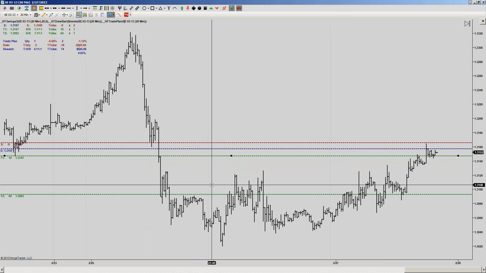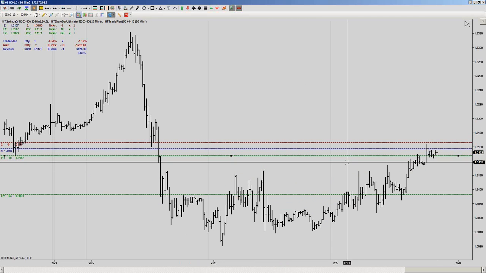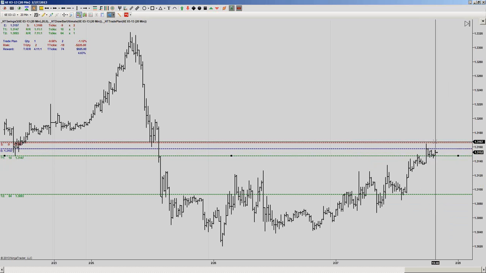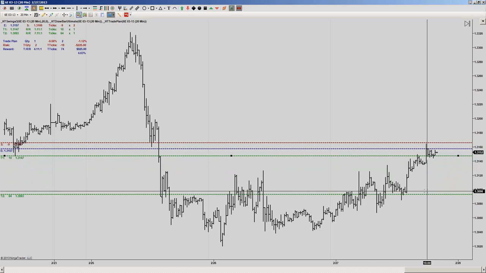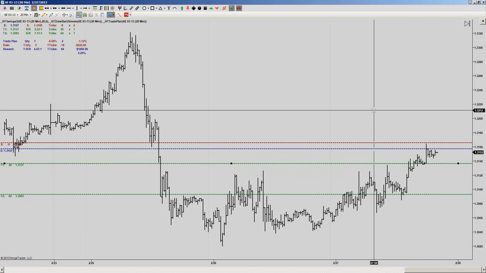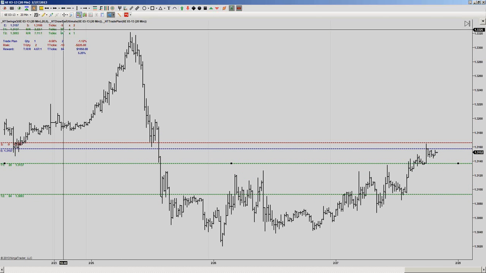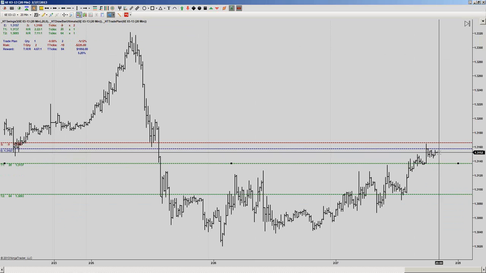I don't think enough people are planning out what they're looking at. I see so many traders looking at this and they're just getting short here. And they're saying, okay, I'll put my stop here. And now they have no plan on where they're going to exit or where they're going to let price come down to. They have no initial plan. I'm not saying that we can't deviate from this if price is dictating that.